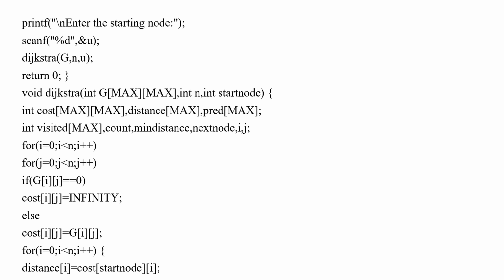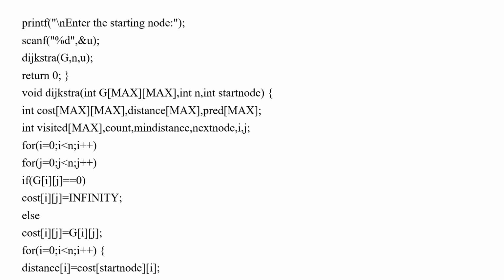And now you are going to print the starting node, enter the starting node. So if you have 5 nodes, for example, and 1 is my starting node, you are going to count the adjacent matrix from node 1. So node 1 to 2, 1 to 3, 1 to 4, 1 to 5, or 1 2 3 5, 1 2 4 5, like that. You're going to count based on what all paths are available. So the starting node will be the first node, that will be read here.